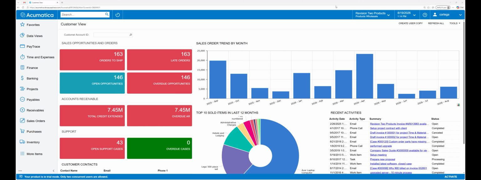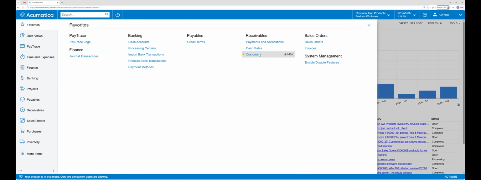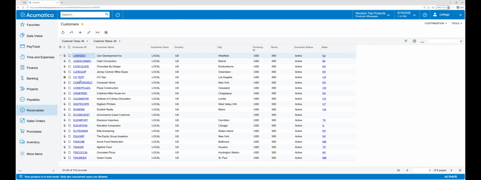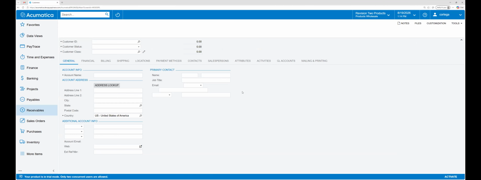So as we actually get into the Acumatica demo, we cover three real core scenarios. The first one is the aforementioned ability to save payment methods. The second one is the ability to send a payment link to your customers. And then third and final is the ability to use some of those automation tools to leverage the saved credit card from that first scenario and then automatically apply that to the document. So kicking us off into that first scenario, we'll head into our customers and then use my demo CO test customer here for the remainder of this.